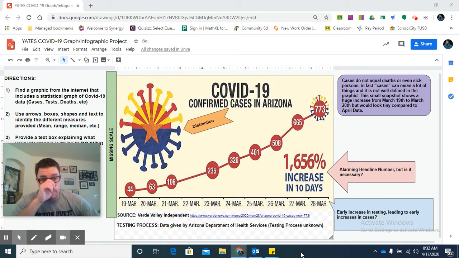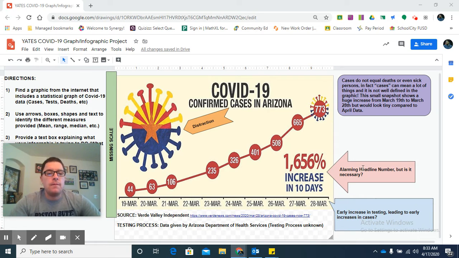You can pick deaths, cases in the country, in Arizona, Texas. You can find a graph or an infographic on economy effects, whatever you want to do, just so long as it has something to do with our current situation. But again, the point of this is to pick these graphs apart, to really judge them. It may be a really good graph, but we're still trying to find things that we think are wrong with them or that we should pay attention to as consumers of data and statistics.